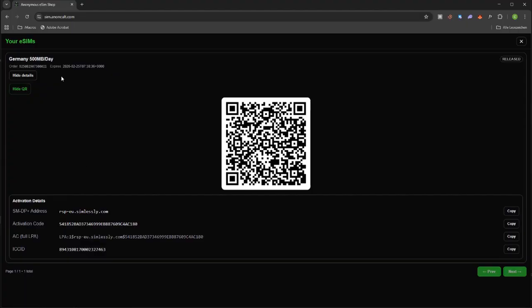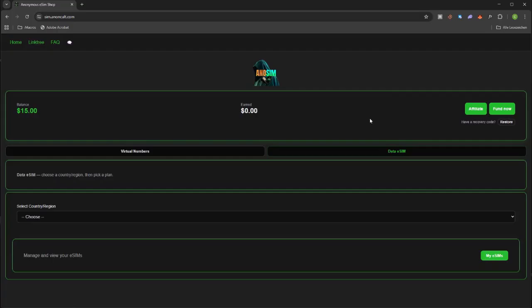Once the eSIM is activated and you basically use some of your megabytes, gigabytes used, there's also a small bar here showing how much you have left. And right here, you can also see when it expires. And that's really it. Nothing more to it. And just like that, you have all you need to browse online anonymously without any hassle.